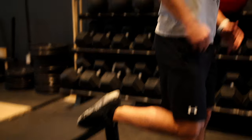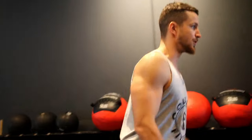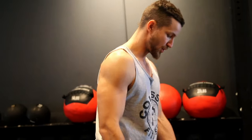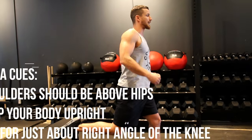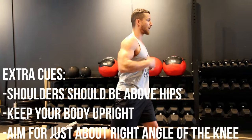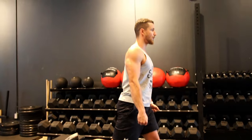Now my pal is going to go through the full walkthrough of how to perform the Bulgarian split squat — the A to Z. Starting off, find your bench, keep your chest up, and find that focal point. You don't want to be leaning all over. Usually two to three steps or hops forward will do the trick. Really focus on pushing your knees outwards — a lot of people, just like a squat, let the knees go inward and get lopsided. Keep your chest up, brace your core, find that focal point ahead, and then squat down.